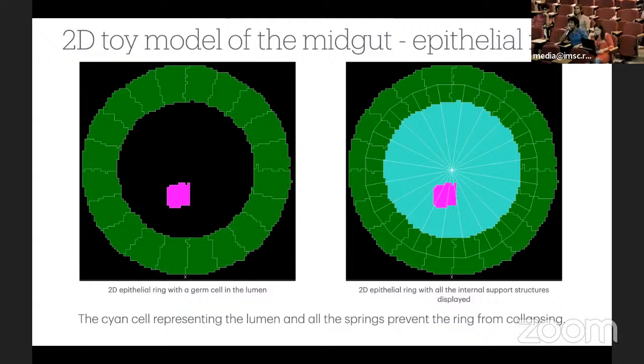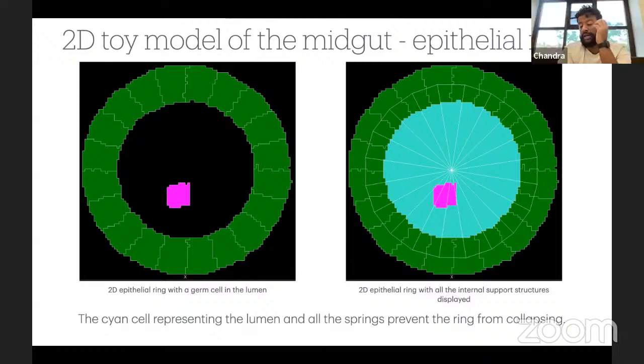Okay, but at the end you don't want the lumen to collapse, right? You want the lumen to persist. But what you're doing to the model so that the lumen persists should have some physical basis in the biological system as well. So I just don't know how exactly we draw the line between that and this.